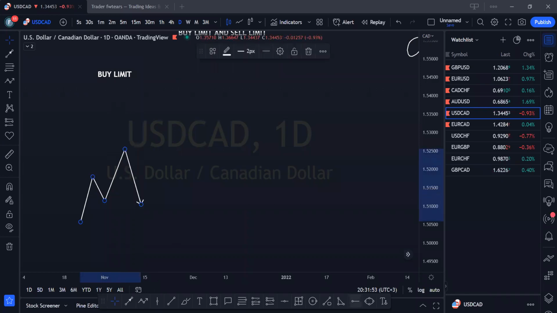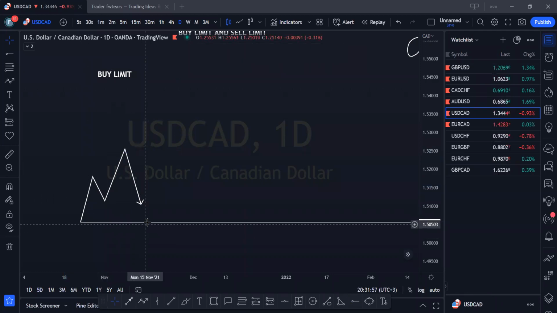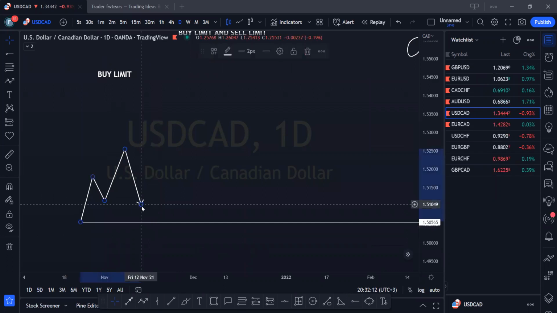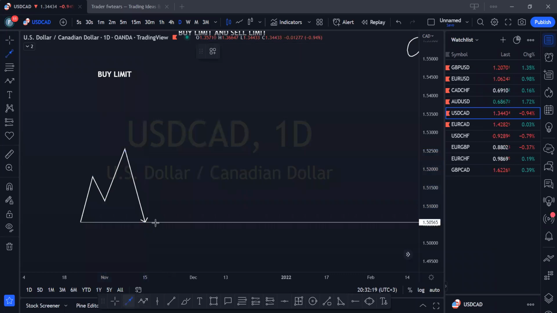So if you want to enter here, for example, you set a limit order here using this price point. So this is 1.50565, such that when you set this pending order, this buy limit, like so, as soon as price touches this price here, you will be automatically quoted into the market for a buy.